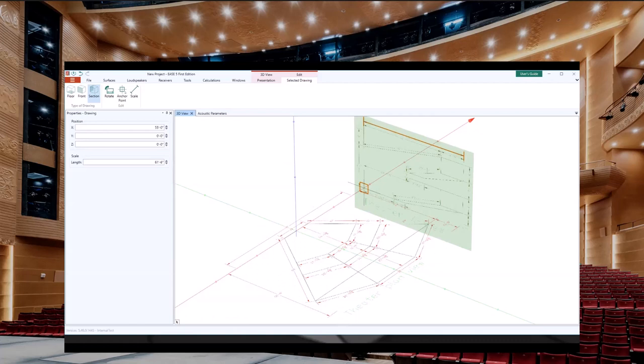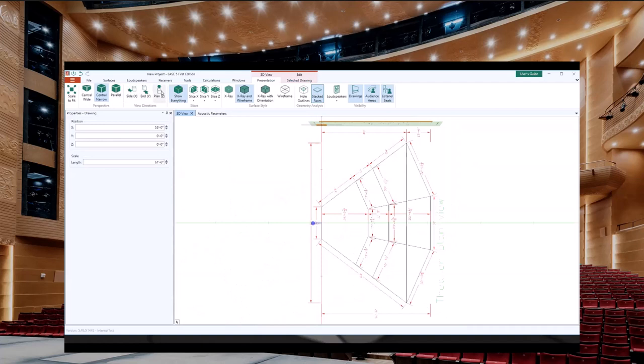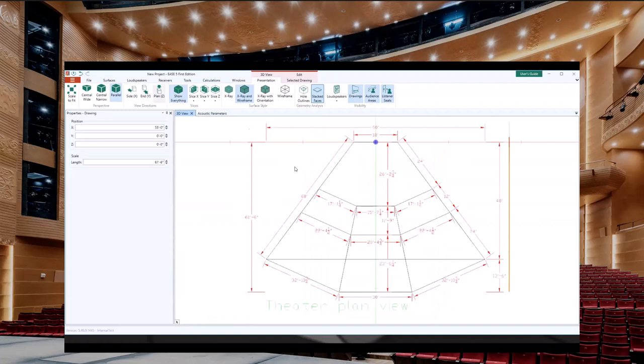Now I'm going to build my floor. And because I'm going to be working from the plan view, I'm going to look at this height here. This is 6 feet. So let's go to presentation. I'm going to go to my plan view and I'm going to go to my parallel projection. If I click again on plan view, it starts rotating so I can position it in any way that I want.